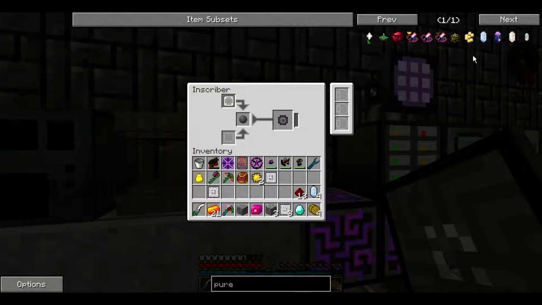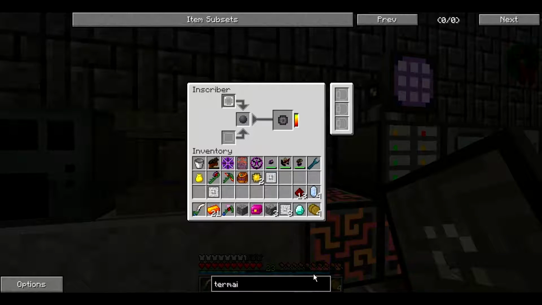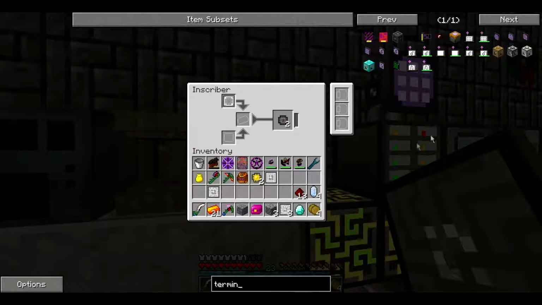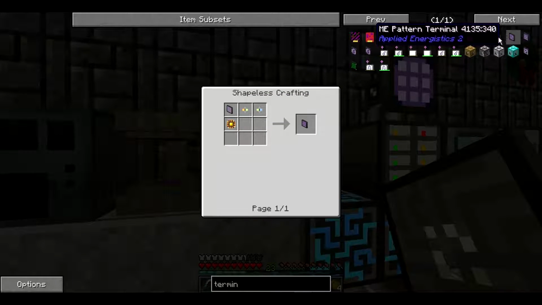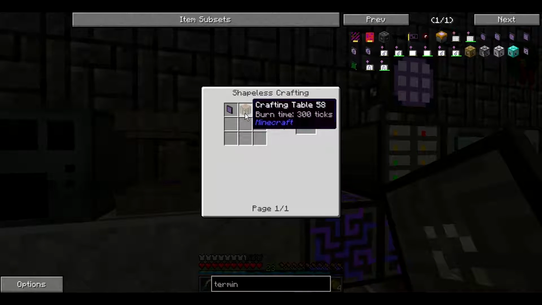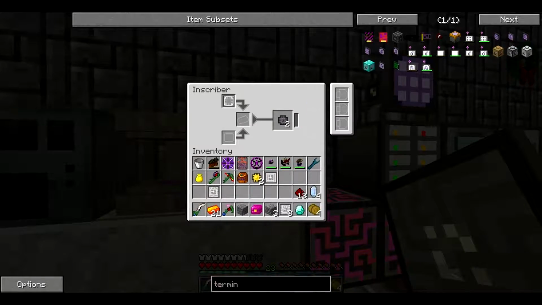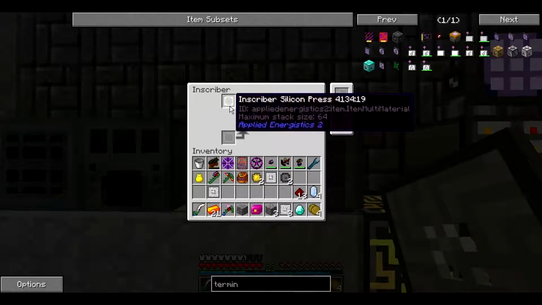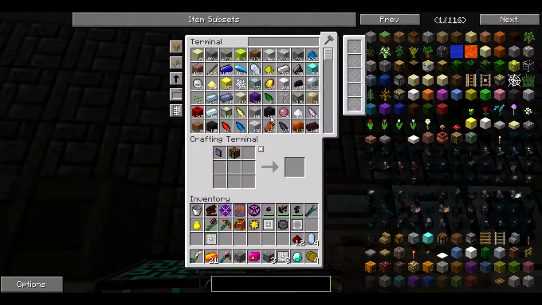We'll finish this one first, though. So, what is it? It's the terminal. Oh, no, that's not what we want. We want the crafting terminal. Crafting terminal, crafting terminal. We have that. Calculation processor is that one and that. So, we need more silicon as well. But we'll throw this in first. So, we need more silicon.